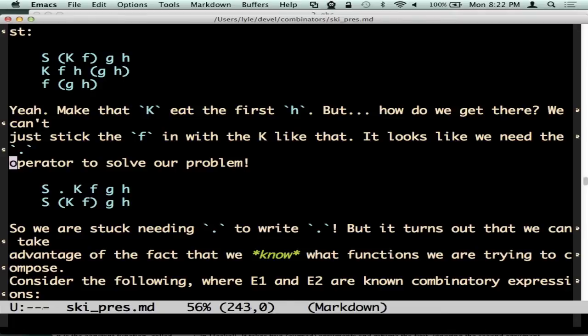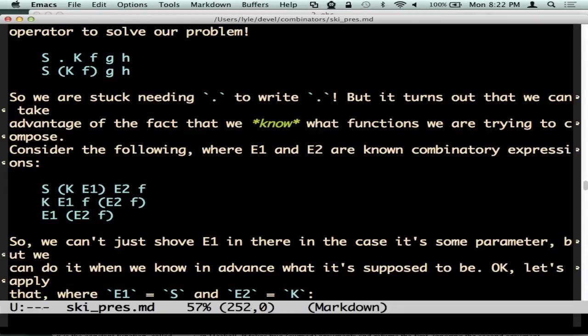So, look at this. Suppose we have these arbitrary expressions E1 and E2, and if you compare this to that, you see it looks very similar.